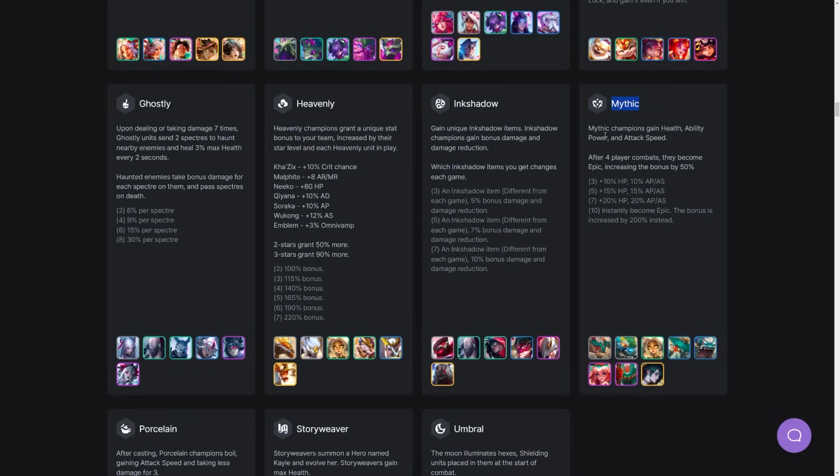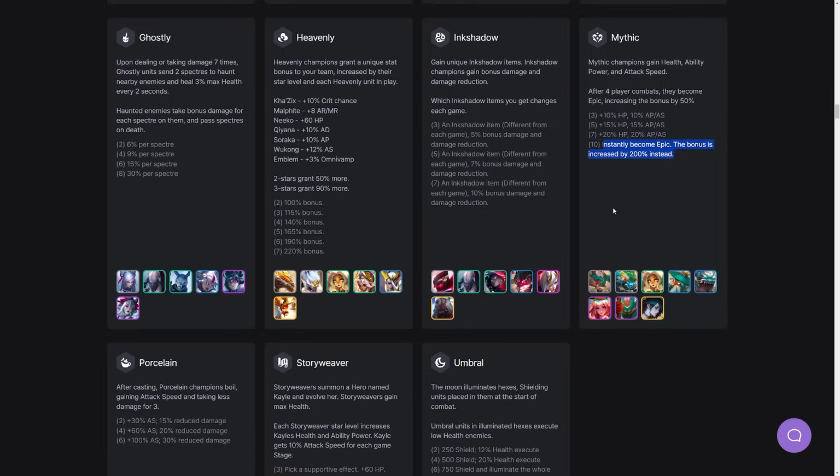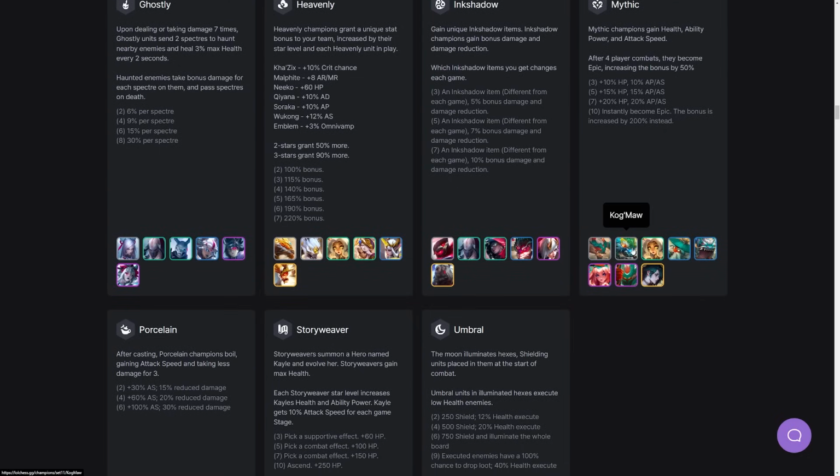Next up, we have Mythic. Mythic champions gain health, ability power, and attack speed. After 4-player combats, they become epic, increasing the bonus by 50%. So we have scaling health in AS, and then at 10, instantly become epic. The bonus is increased by 200% instead. Oh man, the 10 traits seem really strong. Obviously, that's always going to be the case. We have Cho'Gath, Kog'Maw, Nico, Brad, Tahm Kench, Lilia, Nautilus, and Hui.